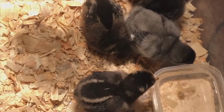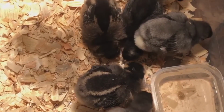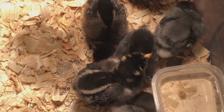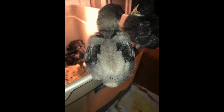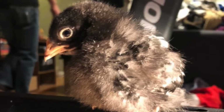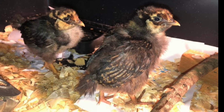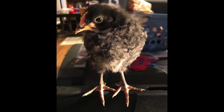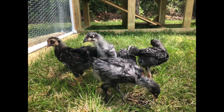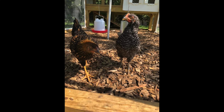These first downy soft feathers really don't keep the chicks warm, so you have to keep them under a heat lamp. In May, they started to get some little teeny tiny feathers, and it was warmer, so we could take them outside. See the little tail feathers that are starting to form? And then they get really, really scruffy looking. Oh my gosh, this is not a very cute stage if you ask me, but it's a process they have to go through. They have to shed all of their first feathers, those soft downy ones, and get new grown-up feathers. Eventually we started letting them outside more and more because the weather got warmer and they got bigger.